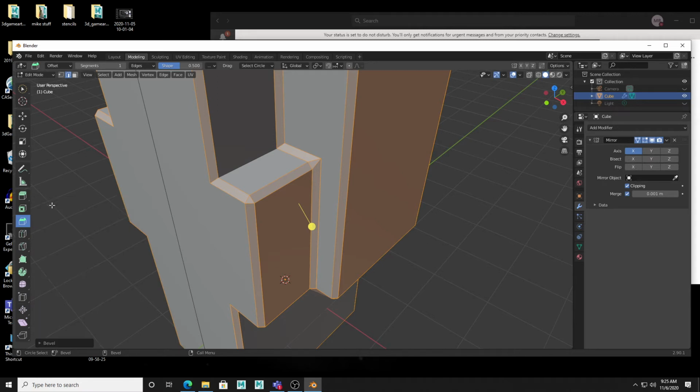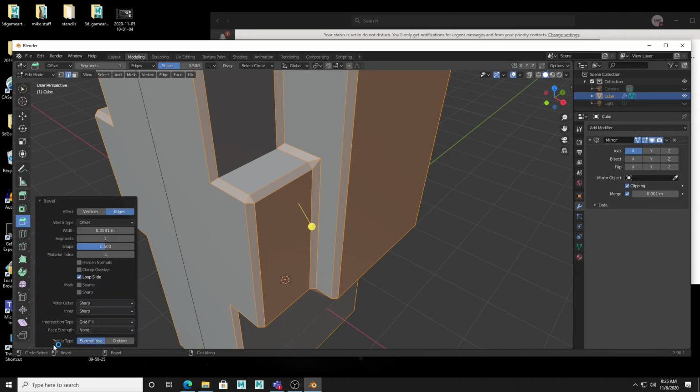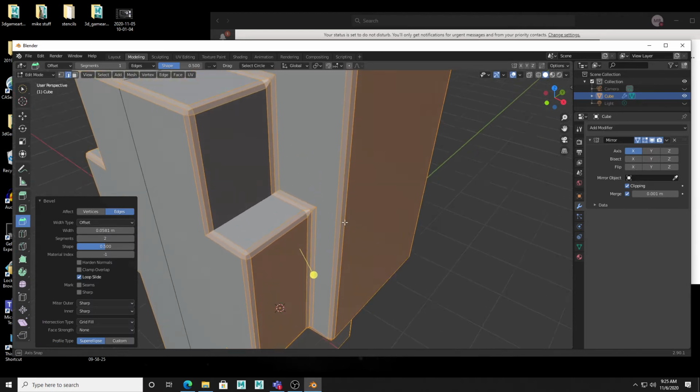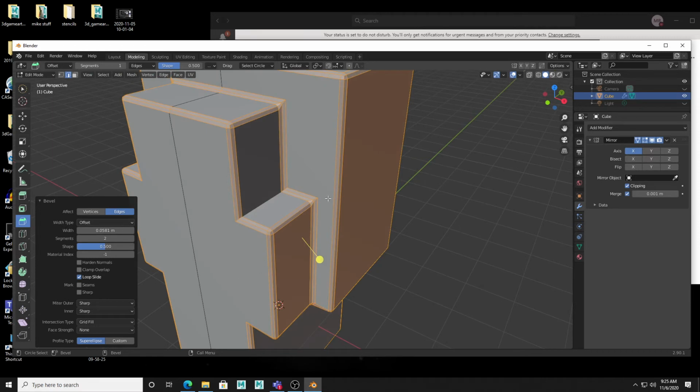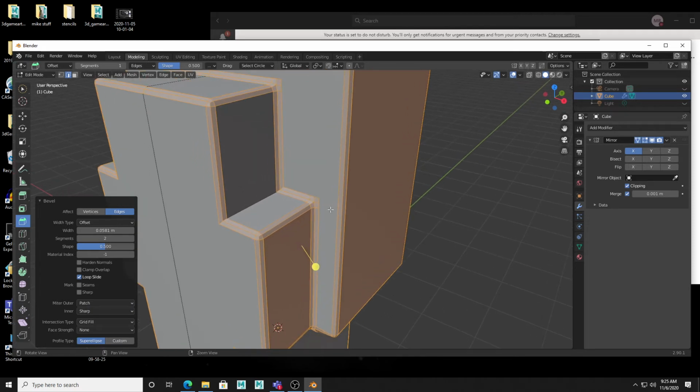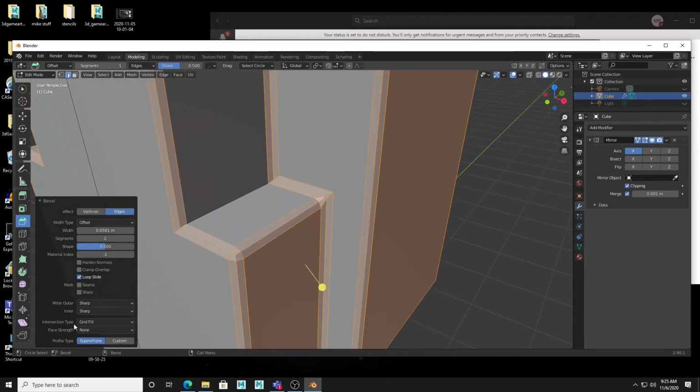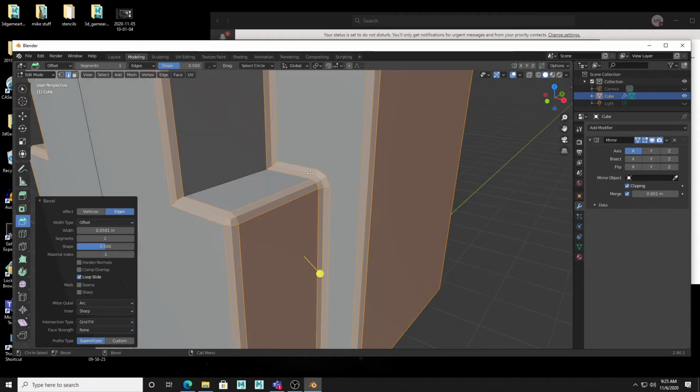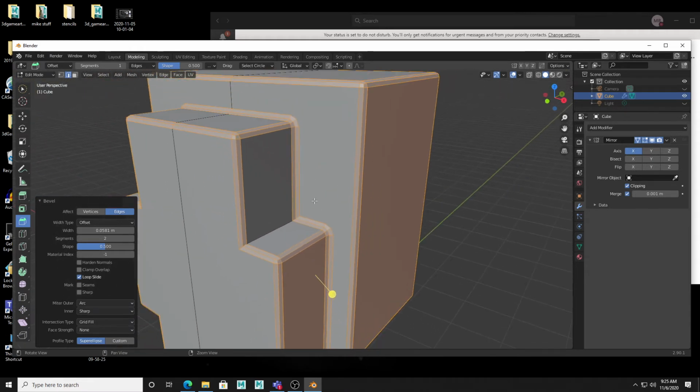So remember, though, down here at the bottom, you'll always have your options for it. So you can click on that to open it. Turn up segments, and you can try different miters. That's usually how it handles the corners, right? If you want to try patch, see how patch handles that corner a little bit differently. Sharp handles these corners like this. You can switch to patch or arc, and you see how arc handles that differently.